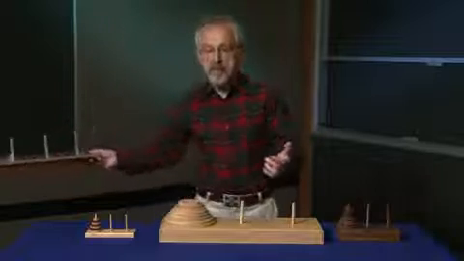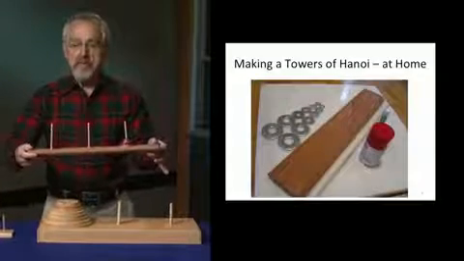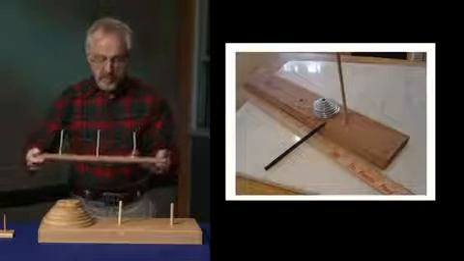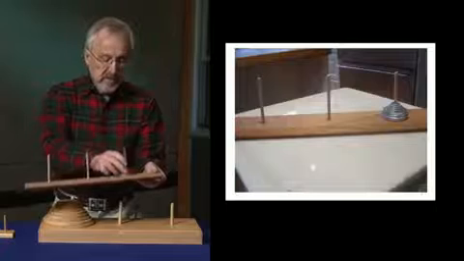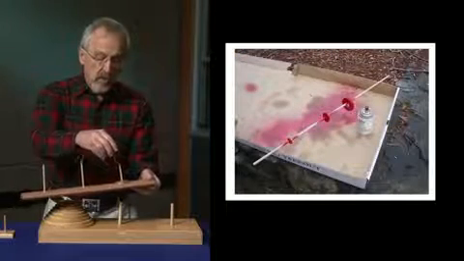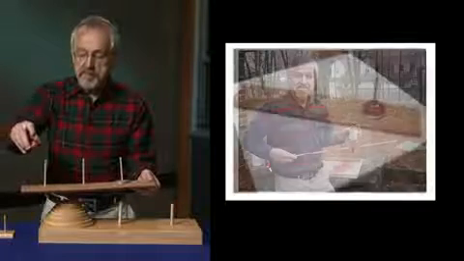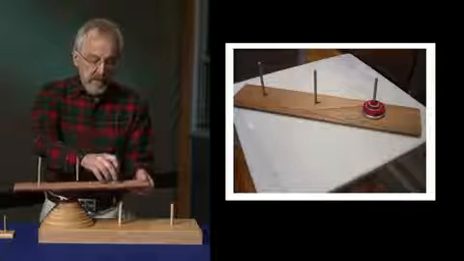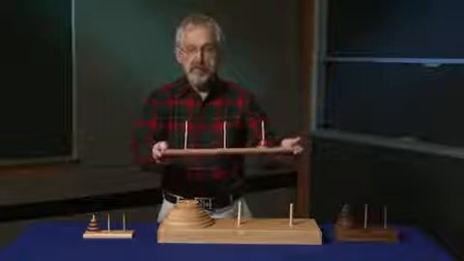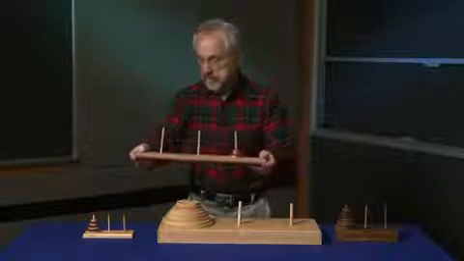About 3 days ago, I made this Towers of Hanoi in my home in Lexington, Massachusetts. And you might see a photograph or two of the production process, what's going on here. Basically, these discs in the towers are nothing more than washers that I got from a local hardware store. They just cost pennies a piece. And the wooden dowels here that I cut cost less than $1. And this was a piece of wood that was left over. So you can make your own Towers of Hanoi like this if you want.